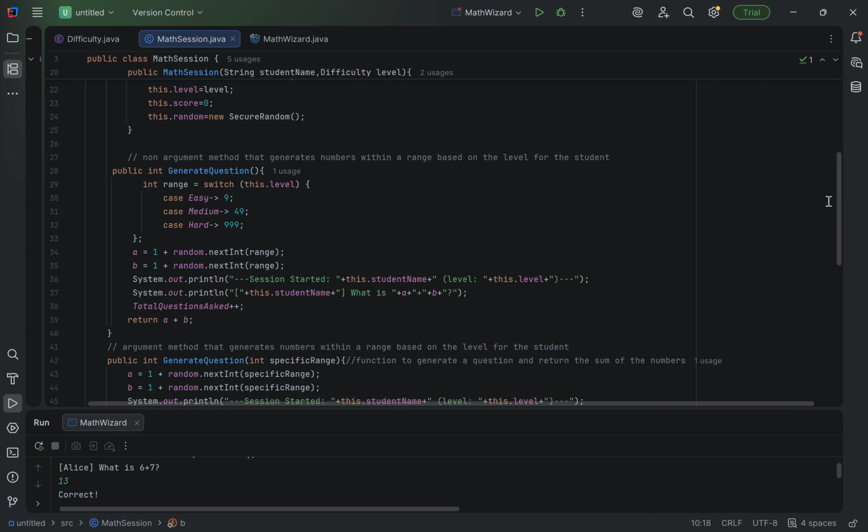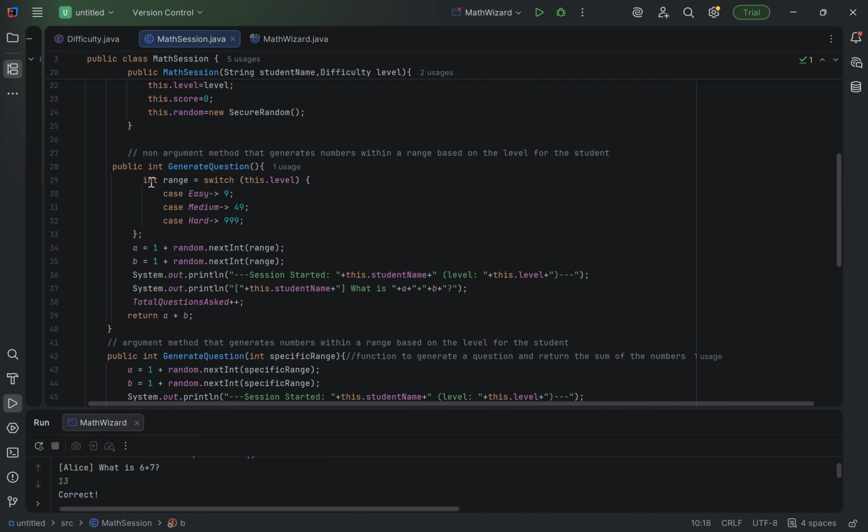And for the method, we have the method generate questions, which we use to initialize the range based on the level. To do this, we use the switch, which acts like this level. If it equals easy, the range will start at 9. If it equals medium, it'll start at 49, and if it equals hard, it'll start at 999.